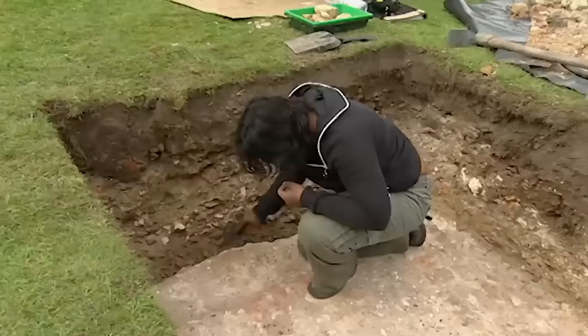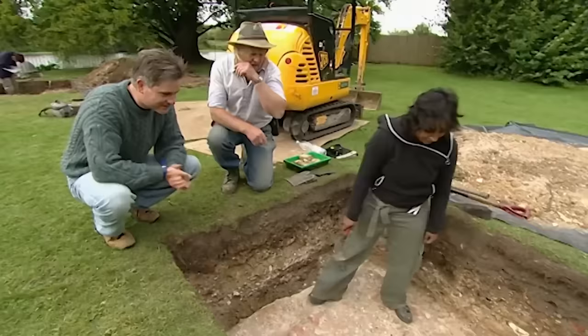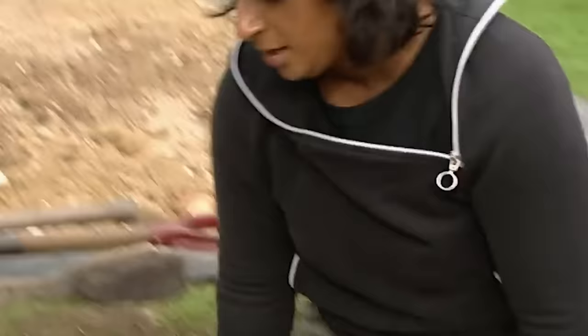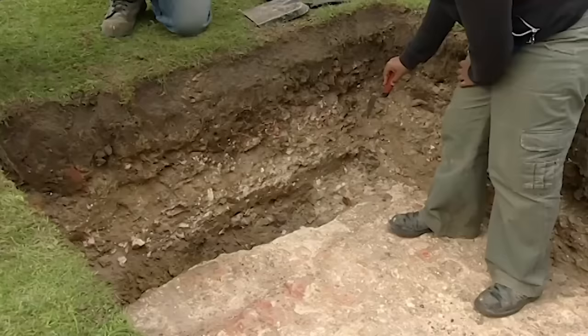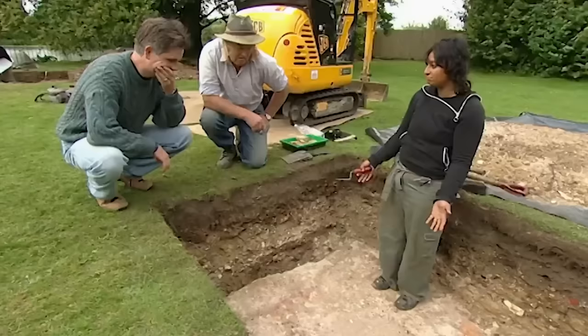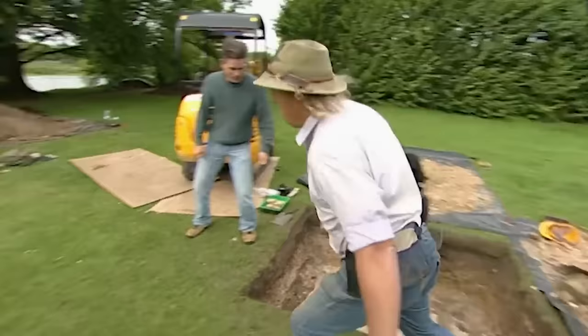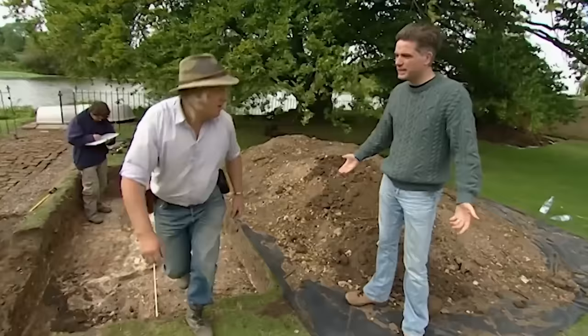Keen to solve this puzzle, Phil and Jonathan want to know whether Rakshar's trench holds any clues. We've got this wall running down here, composed of similar material to Phil's trench, and something coming up this side made of flint and mortar. We also have this floor running through here — I'm wondering whether it's a corridor. Is there any chance you're walking on a floor made up of bits of rubble and cement that would have had tile on top? It measures about ten metres — just over 30 foot. So that's exactly right for a great hall.